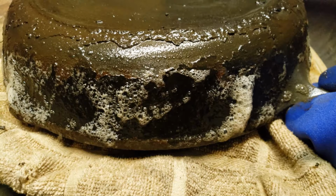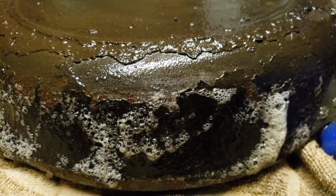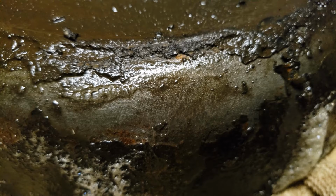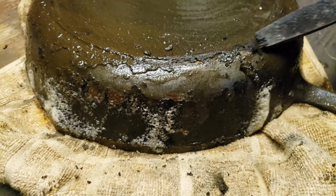And most of that black, that darkness you're seeing all up in here, is really just from this old seasoning. You're just scraping it off and it's dragging some residue with it. Now, the important thing here: if you don't get that old seasoning off, all the rust isn't going to come off, and you're going to have an uneven restoration with this vinegar. It's not going to all get worked on evenly. So you want to make sure you have all that old seasoning off.